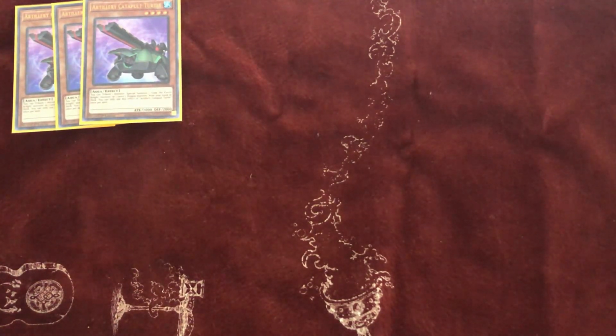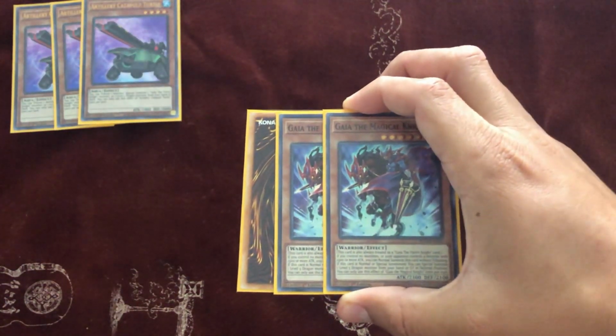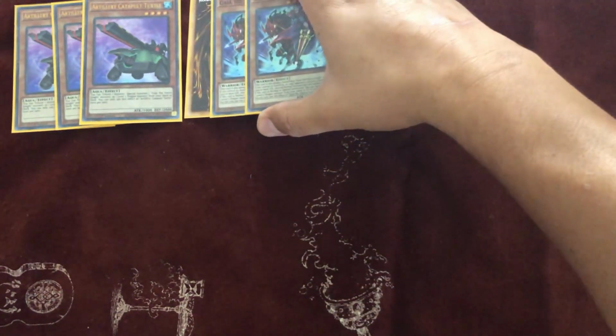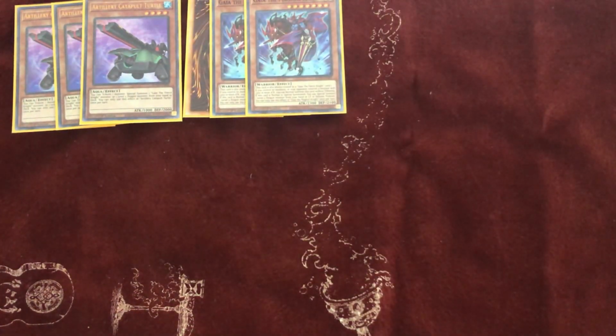Then we play triple Gaia the Magical Knight. I know I am missing one. I thought I had a third one, and my locals didn't have any either. This card's hard to find for some reason. But nonetheless, you should play three. When you control no monsters, you can normal summon it.